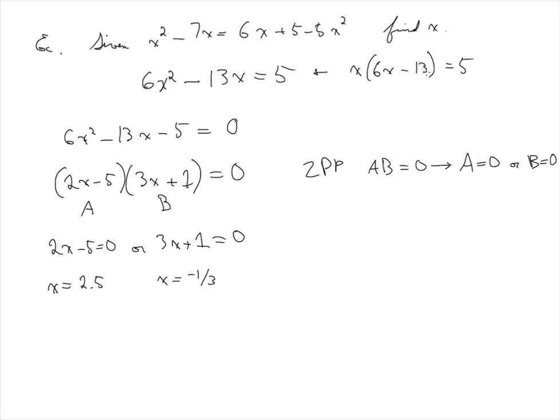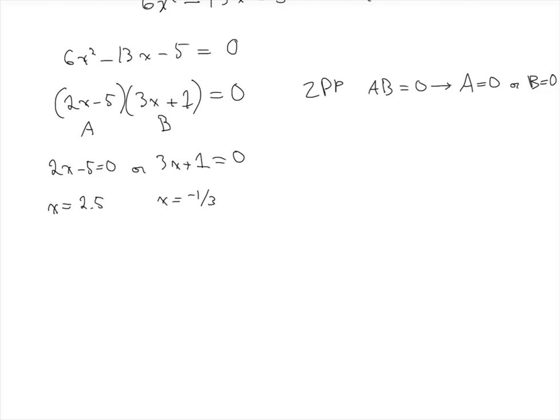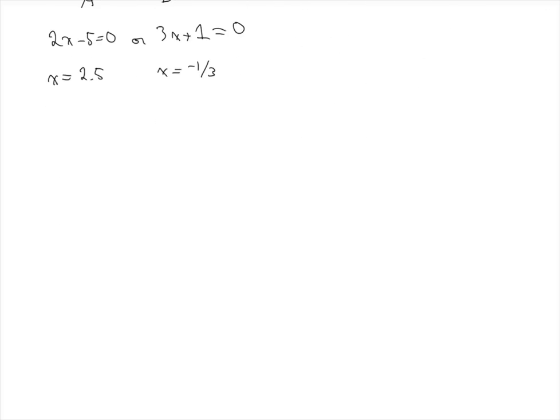Now let's talk about what happens when quadratics don't factorize. Not every quadratic will factorize. So you may recall from the quadratic formula a quantity called the discriminant, we'll call it D, associated to a quadratic polynomial. D is the middle number squared minus 4 times the product of the outside numbers.